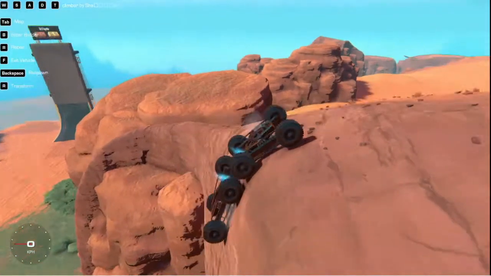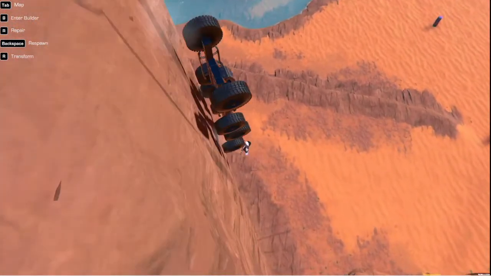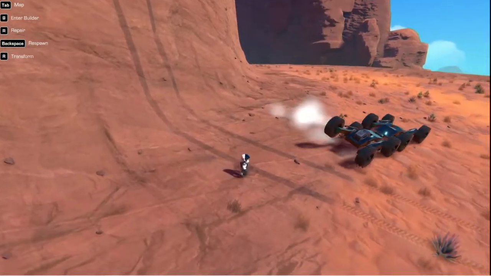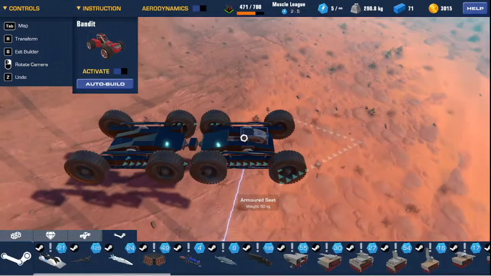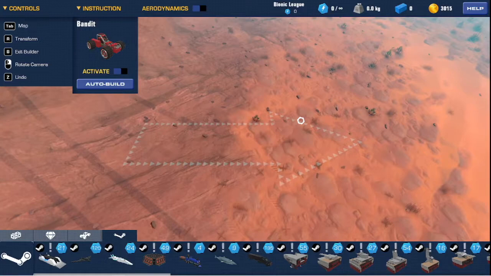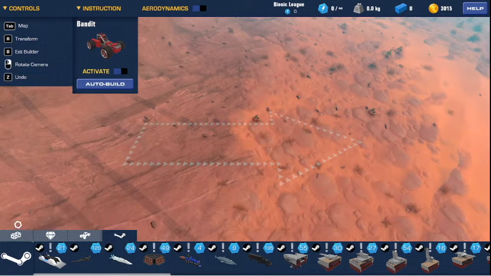This guy or girl does have some problems, but that's honestly to be expected. There are problems with a lot of things. So it's pretty good. You can use it to keep yourself down, and as long as you've got the engines, you can climb practically anything.